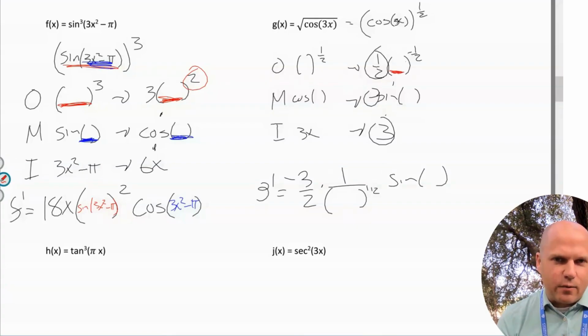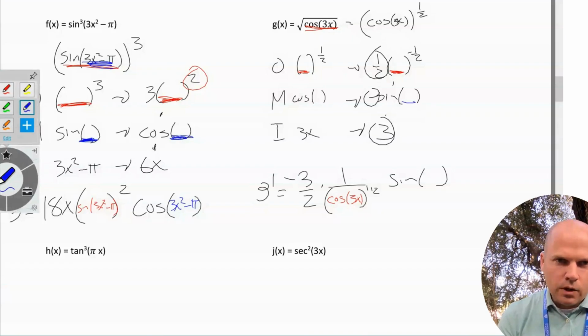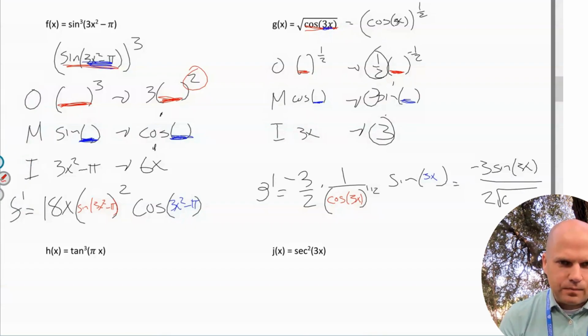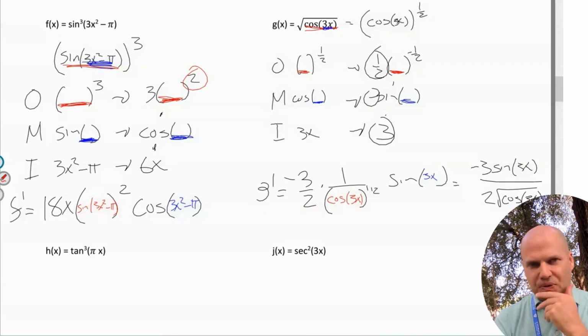So what goes inside the negative 1/2? What started inside the 1/2 is the cosine 3x. What goes inside the sine parentheses? Whatever started inside the cosine parentheses. What started inside the cosine parentheses? The 3x. You want to smush it together. This is maybe something that would be asked of you on a test. On the test, since it's multiple choice, you do have to understand how to simplify. And that would be maybe the simplest slope equation.